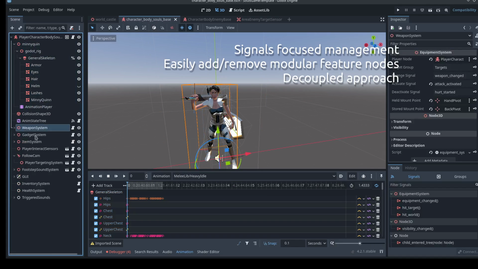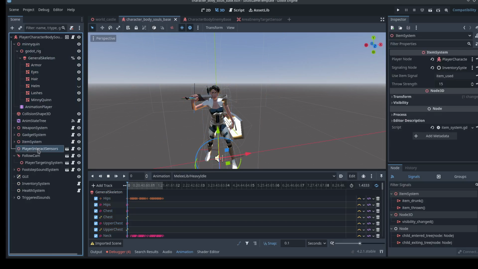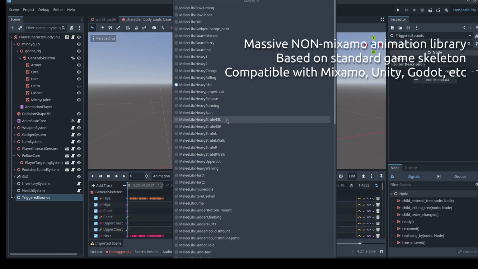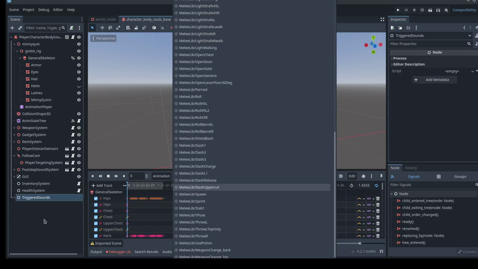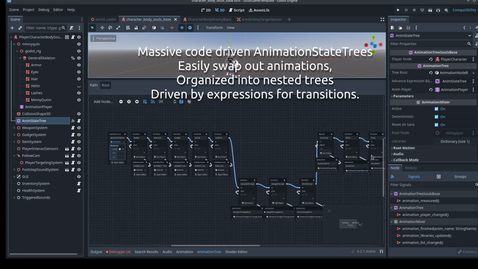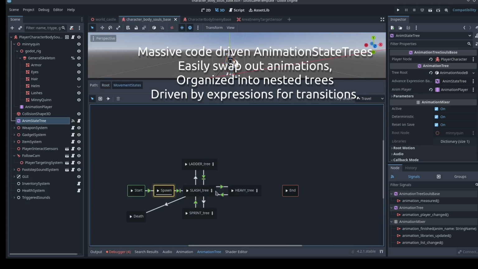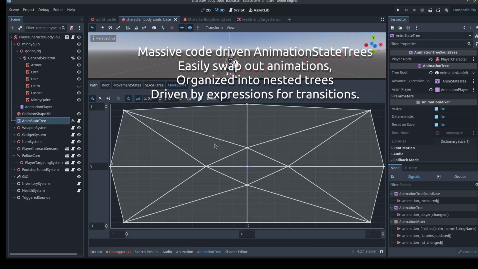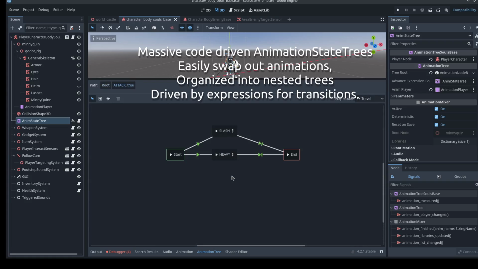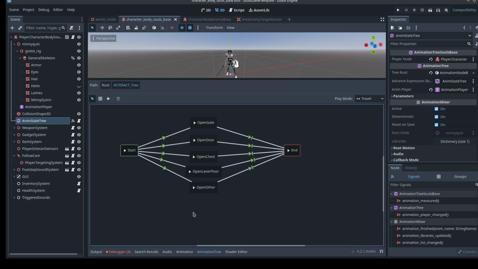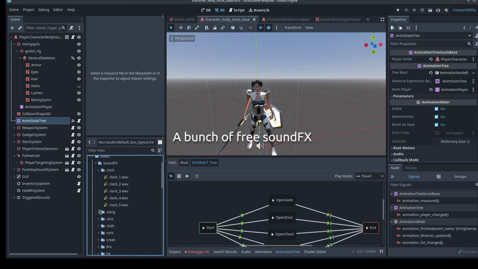I tried to make everything based on signals, and a lot of those signals are controlled just directly in the nodes. You can tell it what node's going to send the signal and what signal to expect. I made a massive animation library, probably like 40 animations or something, which will retarget to any standard skeleton model. I built all the animation trees to be talk-to-able in code very loosely, so the animations are directly tied to the collision shapes and things like that, so you can swap in your models entirely, and they'll inherit all these animations and all this logic, and you can immediately start prototyping with your character rather than mine.